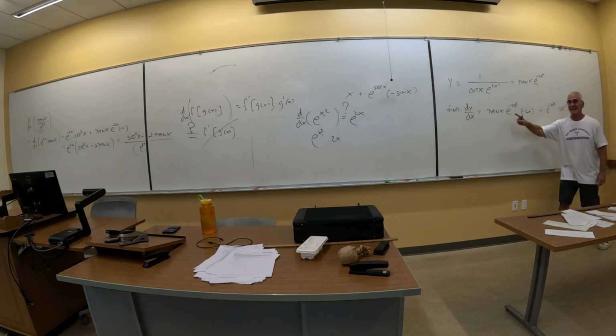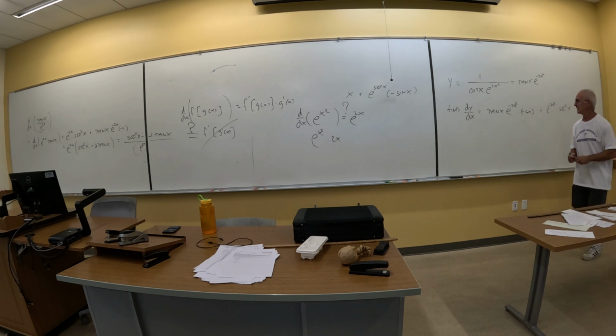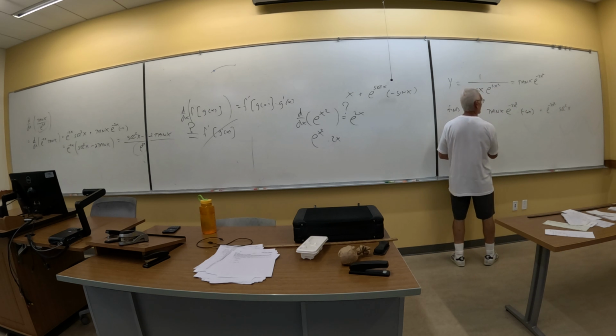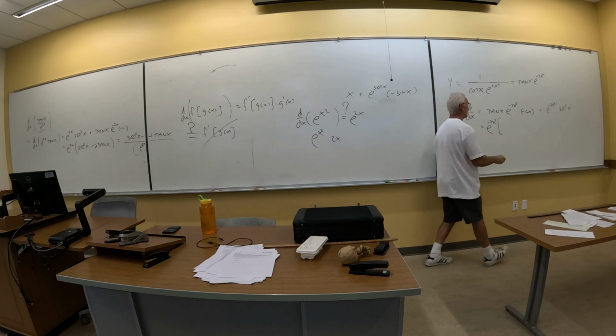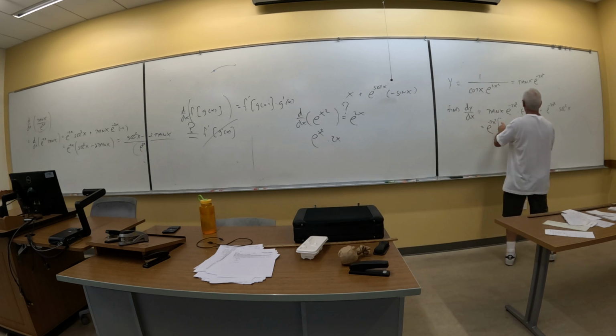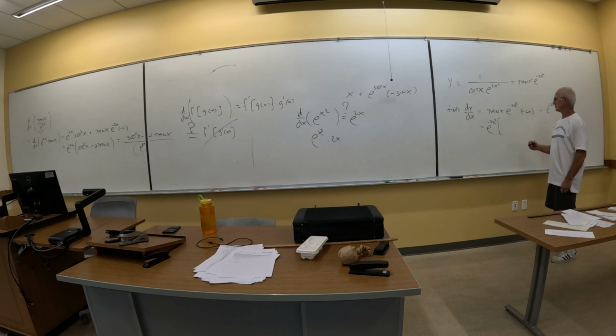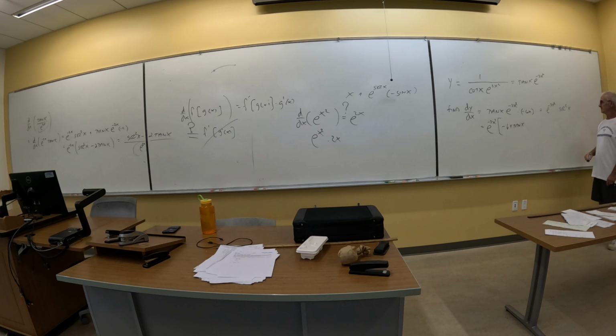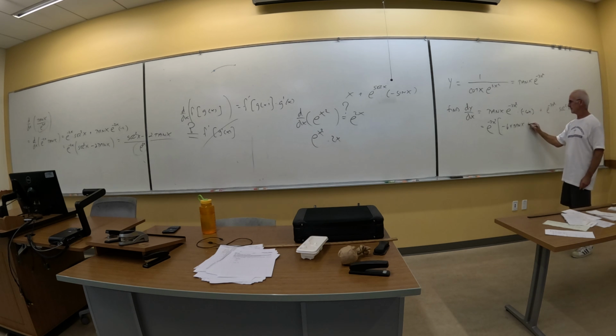Now, if both of these had a secant in them, yes, then I would factor something out. But I don't have anything in common, so just leave it alone. Now, do they each have an x in them? No. The only common term is the exponential. I don't think there's anything else in common. Negative 6x, I'm definitely putting that in front. I think that reads better. Then what? Plus secant squared.